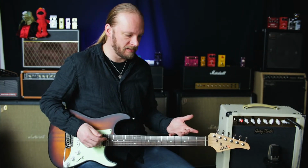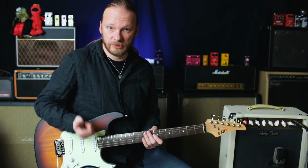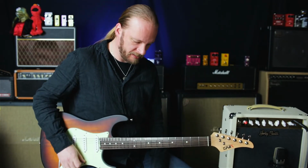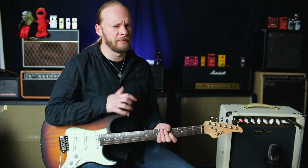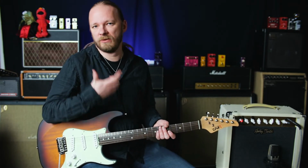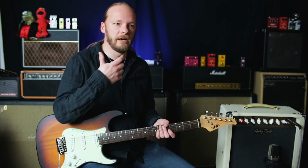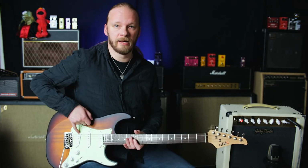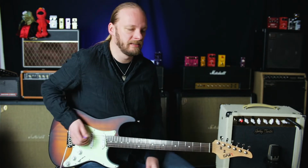Sorts of stuff with the guitar like this. You can do jazz, you can do rock, you can do blues, you can do basically everything. And for me, this is a perfect kind of all-round guitar, so if I need to have a wide variety of sounds, I bring a Strat. Maybe something with a humbucker in the bridge, depends.